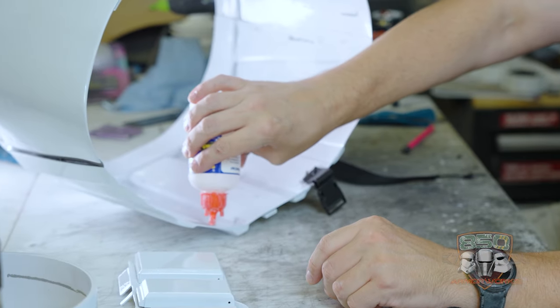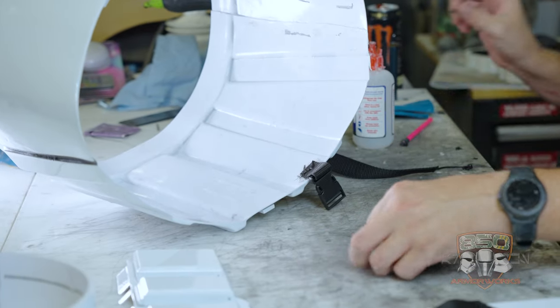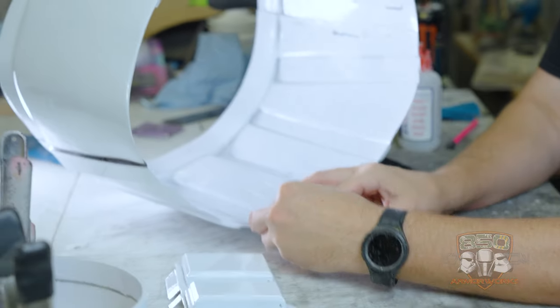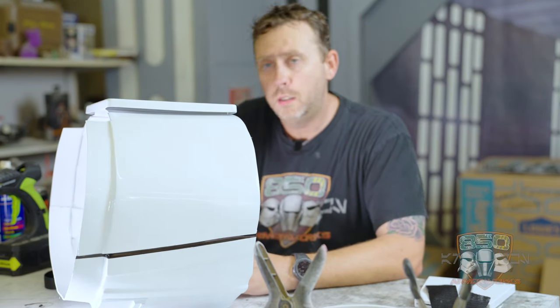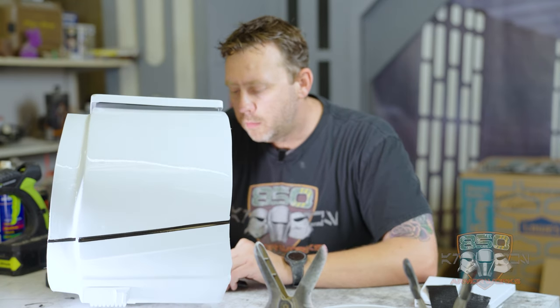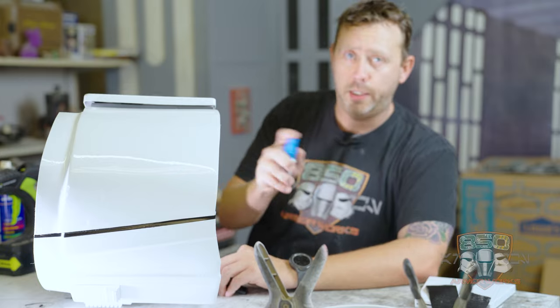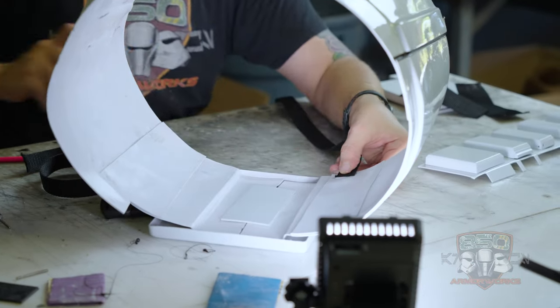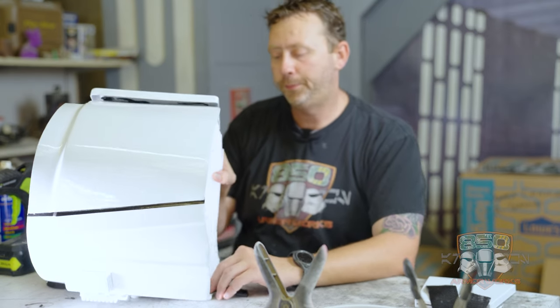So drop in some super glue first. The bottom's getting really lower here. Then I like to wet the end. It's difficult to see here on camera. Where it was put in, I wet the end real well. Make sure the frayed nylon gets saturated, and go ahead and give it a squirt for a rapid cure.